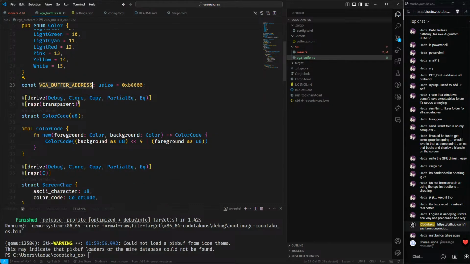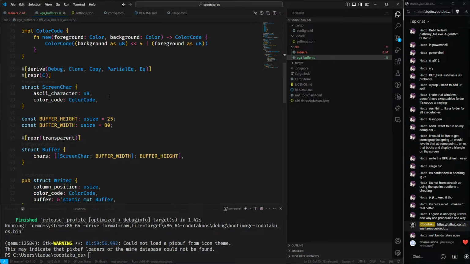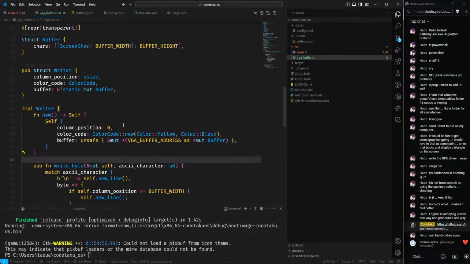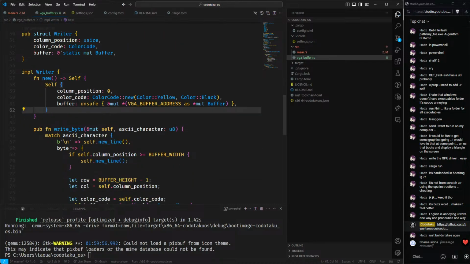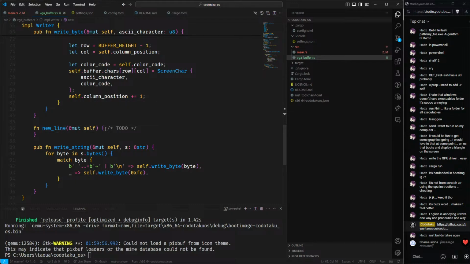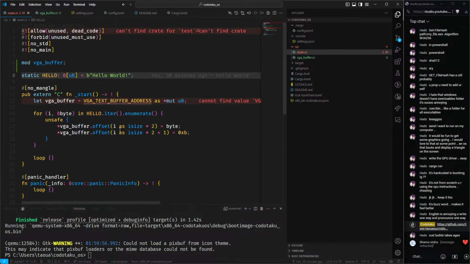Just say VGA buffer address, memory mapped address. But anyways, VGA buffer address, and we're just going to use that as a mutable buffer. Cool. But hold on, we haven't implemented the new line yet. Interesting. But hold on, what about the 0xb? Oh yeah, I see now. Now I understand what the 0xb is for. It's for the color coding, I think. Yeah, pretty much, because it's 16 bits, so 2 bytes, yeah. Makes total sense now.